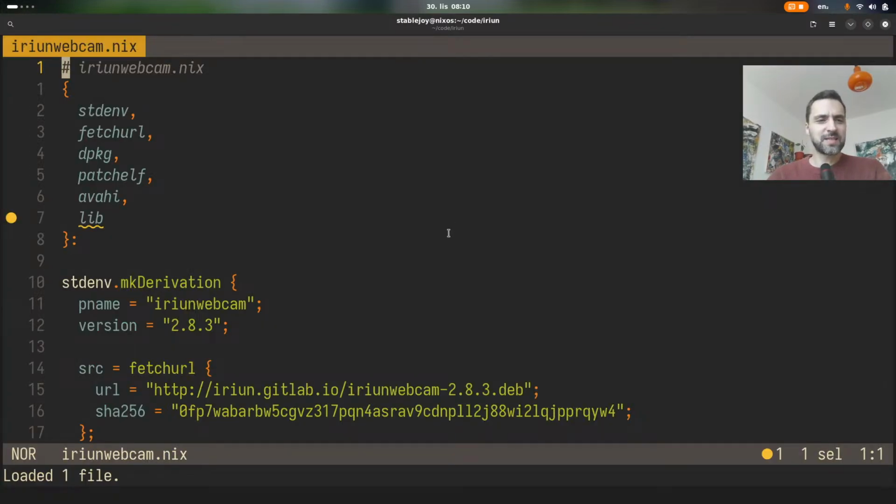This is the place where I get stuck. I'm not sure about this Avahi. Patch elf, dpkg, lib.